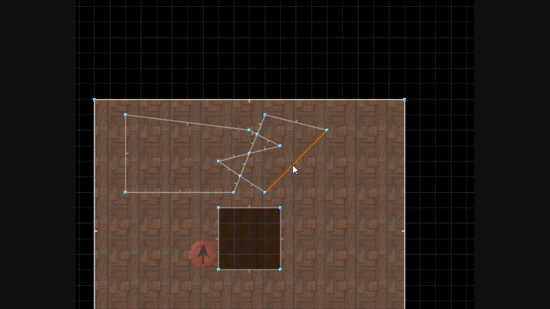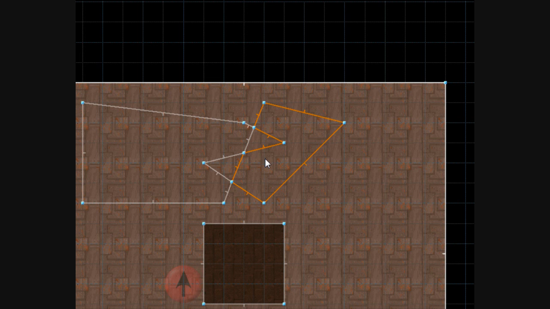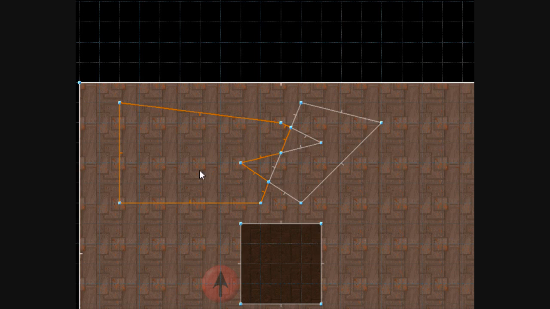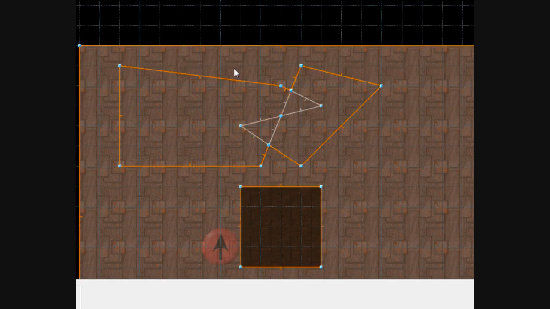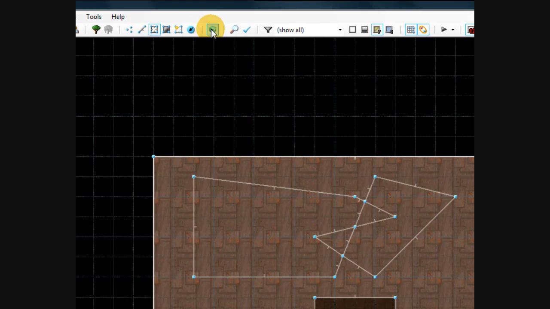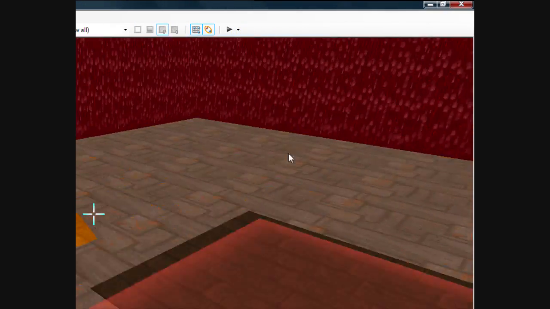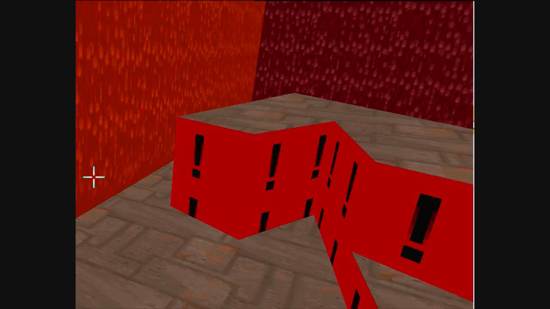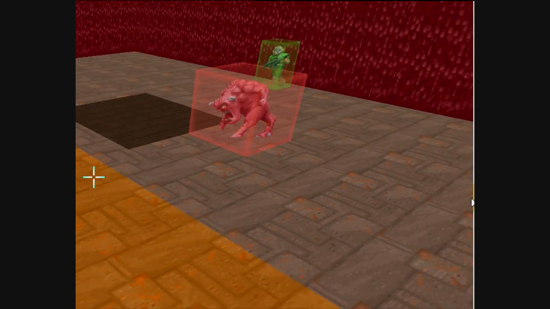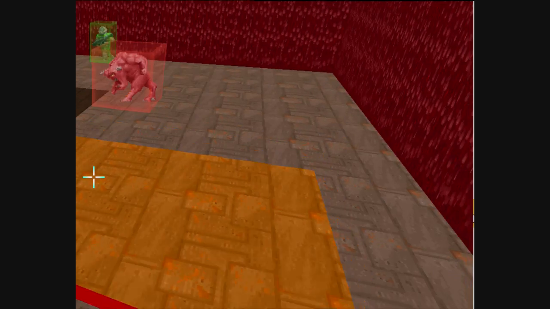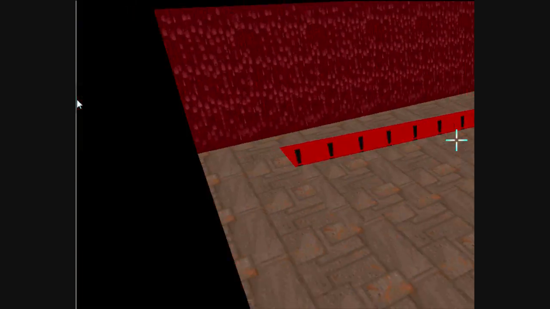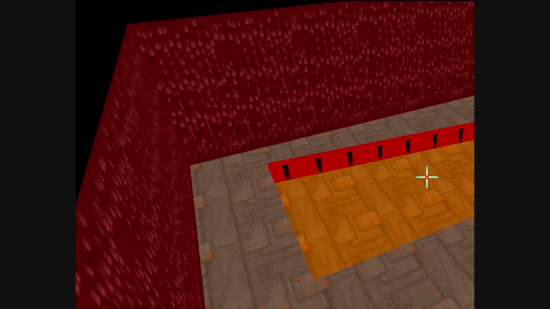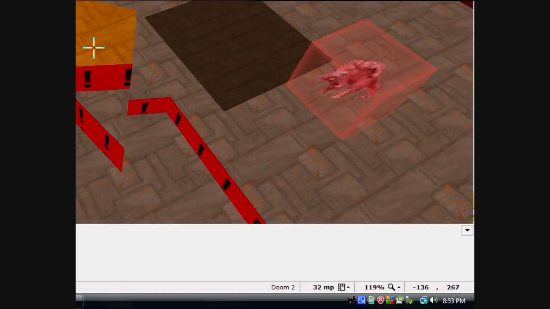But if you go into sector mode in this, Doom Builder 2 actually creates separate sectors regardless of whether they interconnect or anything. So now if I go into the visual mode, those sectors actually exist separate from one another. Now if you try to do this in Doom Builder, things would be majorly messed up, but here there are no errors. It just created a bunch of separate sectors, as weird as it looks.